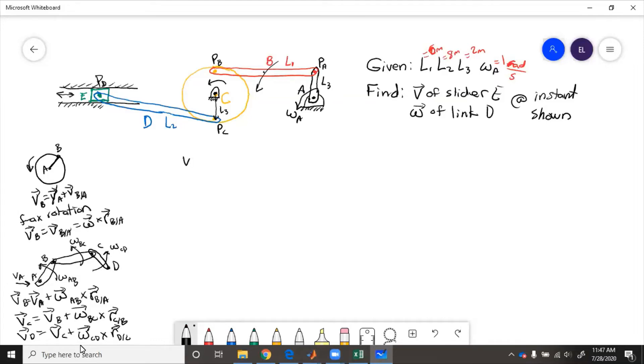So we know for A, velocity of A, this point PA, is just going to equal omega A cross with RA. Because over here at the origin, we can call that zero, we'll say this is X, this is Y. So if we do this cross product, now just looking realistically, if link A is rotating counterclockwise, and it's in this position, the velocity of point A should be to the left. So that's going to be our reality check.